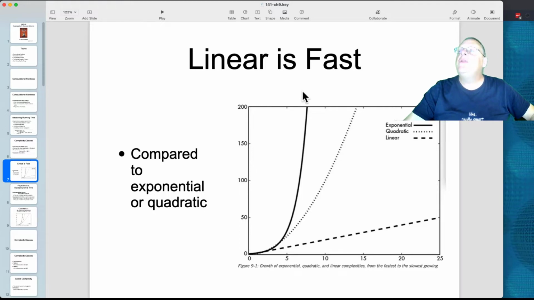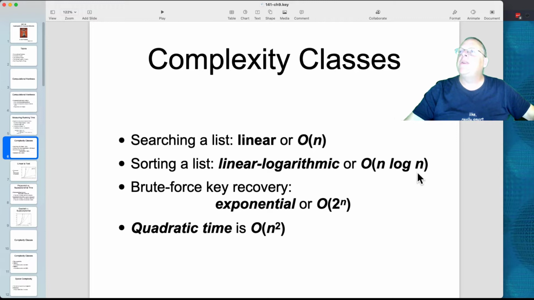Why 2 to the n? 2 to the n because if you have, say, n bits, like 128 bits, you could write it in binary. You're right, it could be log to the base 10 or log to the base 2 or log to base whatever algorithm you're doing. That's all. But the point is it will scale like the log.